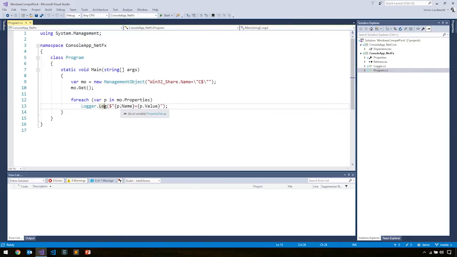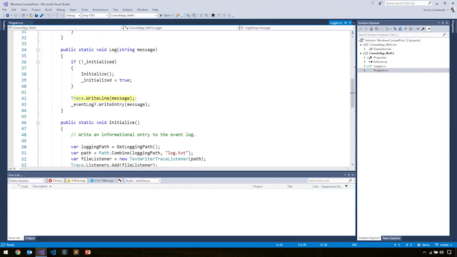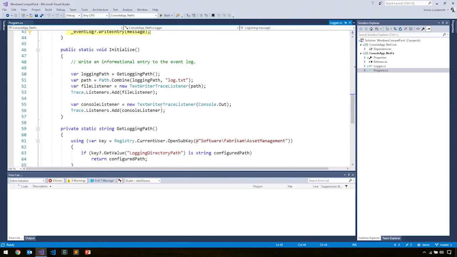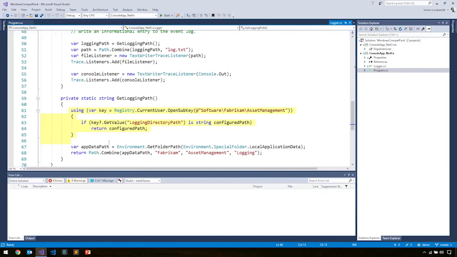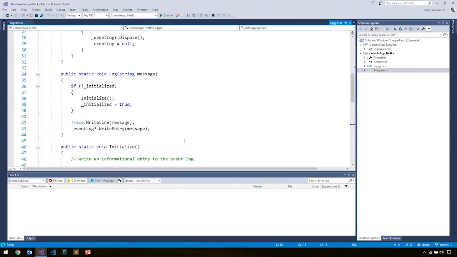I'm not using Console.WriteLine, I'm using Logger.Log. So if you look at the code here, basically I use the tracing APIs that we have, and I also use the event log. And the tracing APIs are initialized by going to the registry to find out where the log files should be stored. And if it's not configured, I'm just falling back to some local application data location. Doesn't really matter. And the point of this demo is not so much to illustrate how to do logging. It's more an illustration of how a general purpose feature, in this case logging, can be interspersed with Windows-specific API calls. And that's quite typical for existing .NET Framework apps.